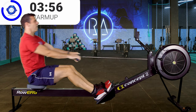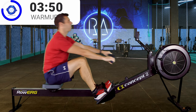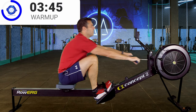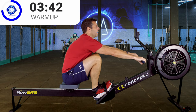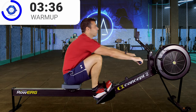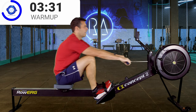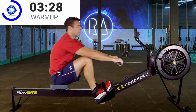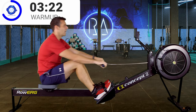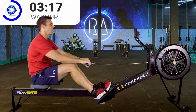Once you've got that timing down, just think about a little bit more of a push from your legs. Remember, this is a warm-up, so for the first couple of minutes you're working with just enough intensity to feel your heart rate drift up a little bit. Your breathing will increase, but you'll still be able to have a conversation. You certainly won't feel as though you're working hard. You're just letting your body go through the motions.